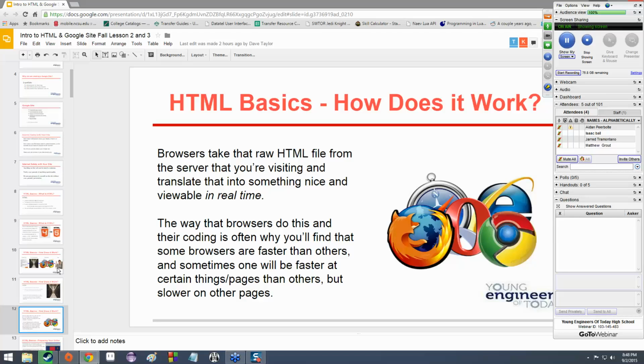But browsers all do it differently. They all have different means of translating that information. They all have different means of carrying it from the CPU or the video card to your monitor, and moving things in and out of memory. So that's why you can have browsers that run at different speeds, because they translate that information differently. That also can be why some browsers will display something nicely and some browsers will not. That can be why some browsers are faster on some pages than other browsers, or why some browsers won't display a page at all. It all depends on how they translate that information. And that's why you get different performance from different browsers.